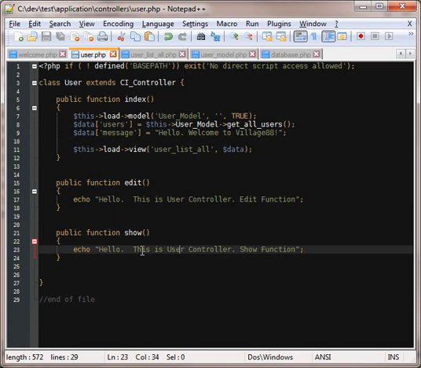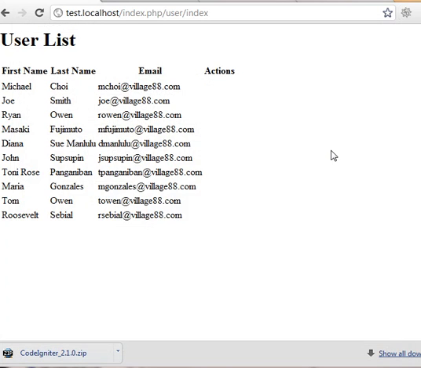Yeah, so if you have some complicated application in one function in the controller, you may be calling a bunch of different models and doing things. So let me just show you some examples.